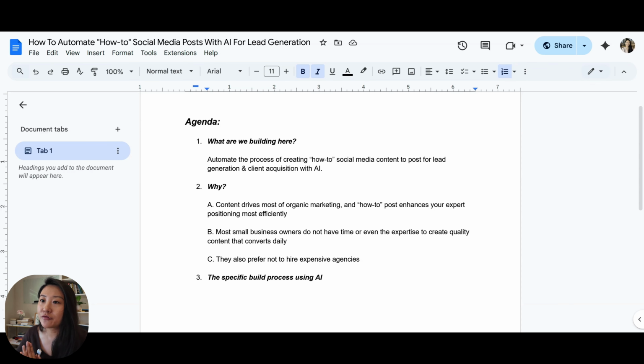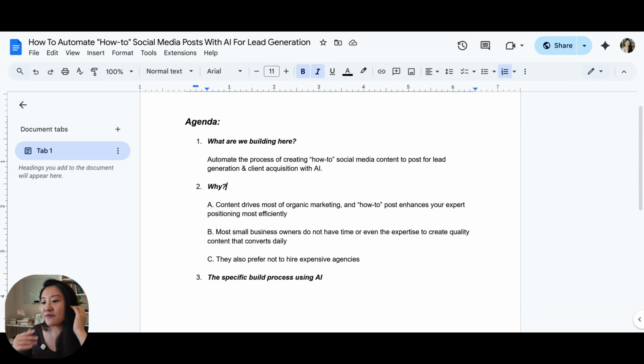And many of them also prefer not to hire expensive agencies. And I don't blame them because we all know the deal about agencies. They're very expensive, typically in the range of thousands of dollars. But if they're able to actually deliver real business outcomes, I think being expensive is somewhat justified, but most of them are actually not able to deliver you consistent results over time.